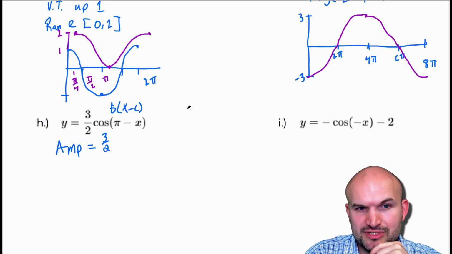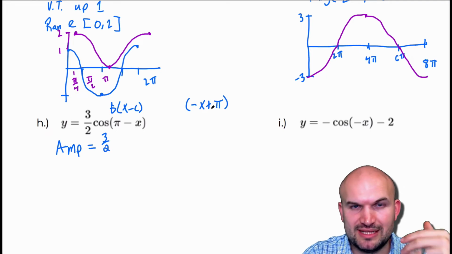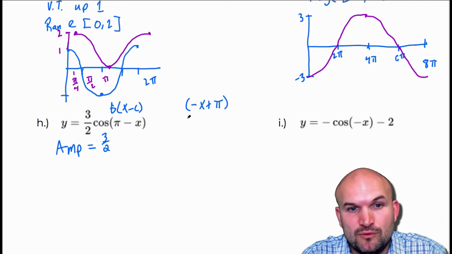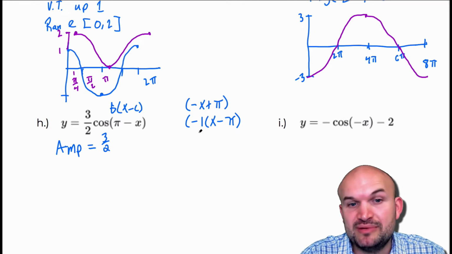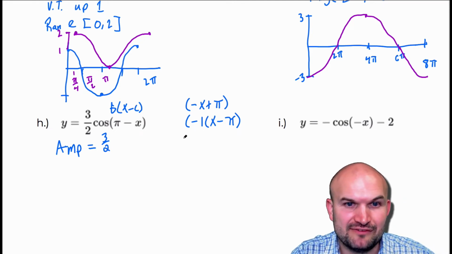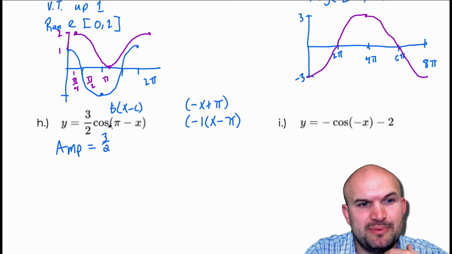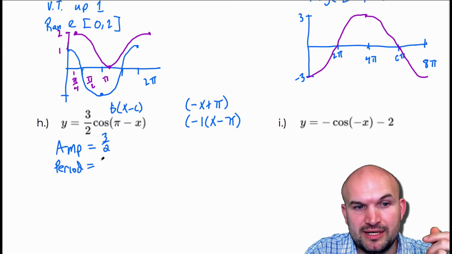So what I'm going to do is I'm just going to rewrite this as -x plus pi, right? Just write the x in front of the pi. I always have to write x. And then you can see here my b is -1. So I factor out the -1 and I'm left with x minus pi. So therefore we can see b is our -1. However, that's not going to affect the period because the period is a distance. So it's still always going to be positive. So we just write the period. And that's just going to be 2 pi divided by 1 in this case, or 2 pi.